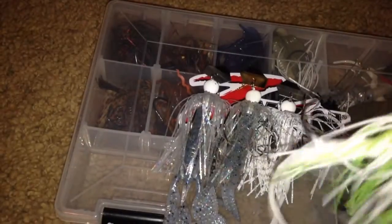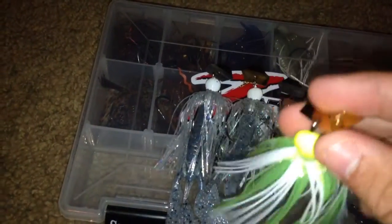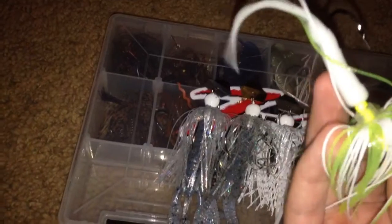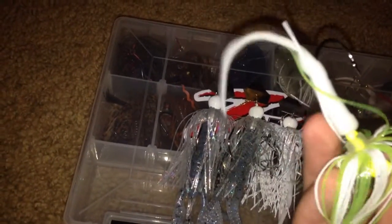Another thing, just to let you know, with the Z-Man Elites, is that they have a trailer keeper right up near the shank of the hook, about where my worm ends are, the little soft plastic ends.